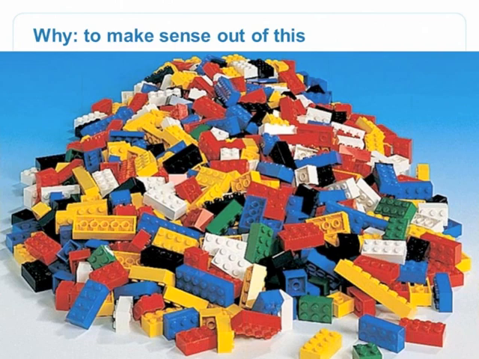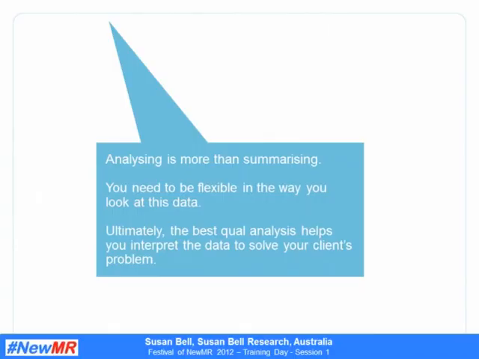The other reason this suits my purposes perfectly is because we don't actually know what's underneath this pile of Lego. It could all be stuck to a bit of cardboard as far as we know. The qualitative analysis is really about what lies beneath. It's about exploring what is under there. So that's why we do it. Qualitative data is always messy. What you see on the surface is rarely the whole truth, and what you see on the surface often needs sorting out in all sorts of different ways in order for you to make really good sense of it. So that's the why in brief.